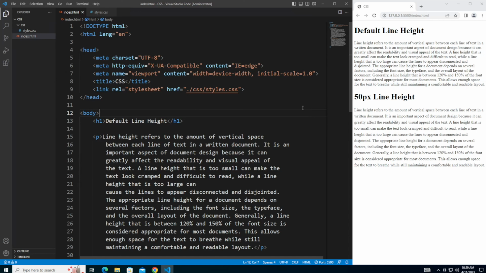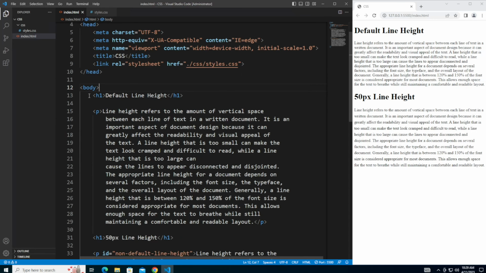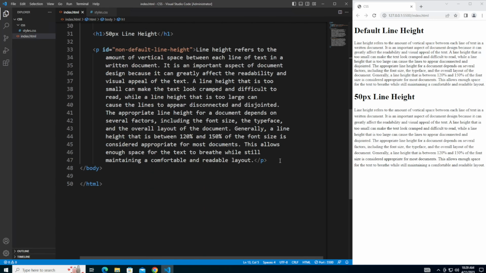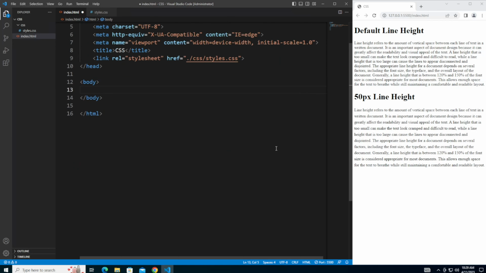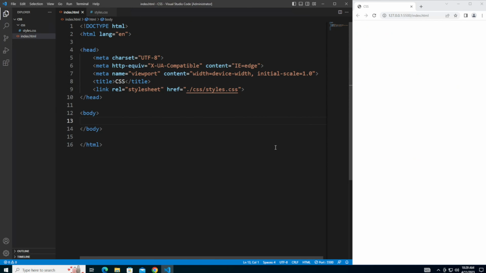Let's get started. Following along from the previous videos, you should already have the index.html set up to point to an external CSS file. From here, we're going to clear out the code inside the body tags. If you do not already have this set up, pause the video and take a moment to add this code to your index.html file, as well as creating a separate file called styles.css inside the CSS folder. I've also included links in the description where you can find the code to get you started. And open Live Server if you don't already have it open.